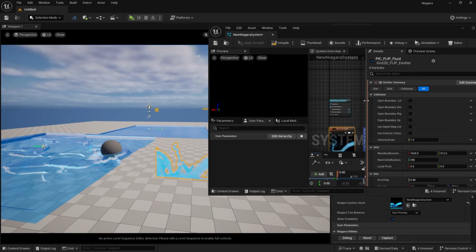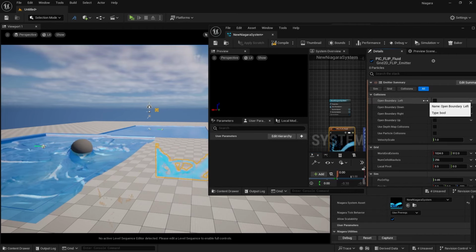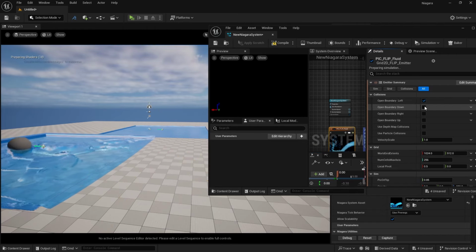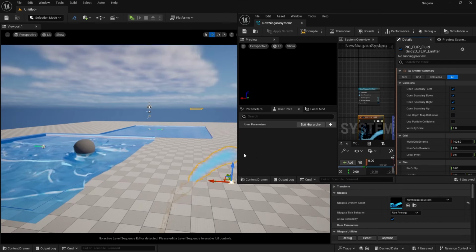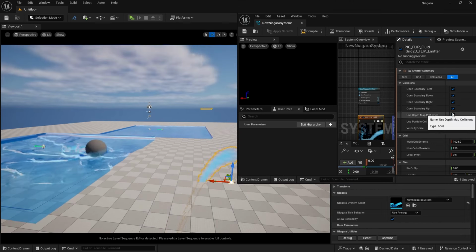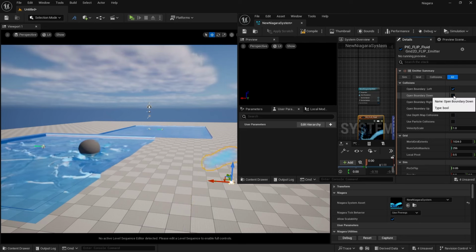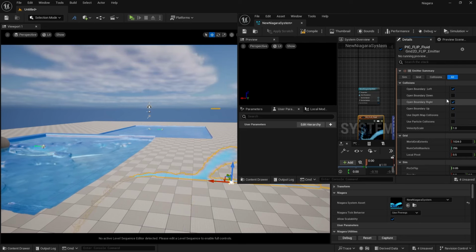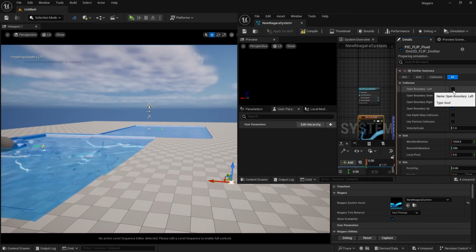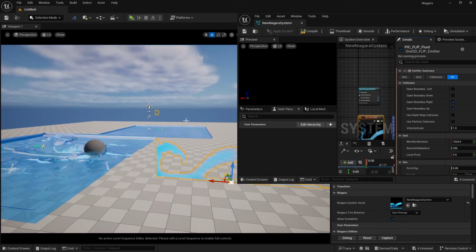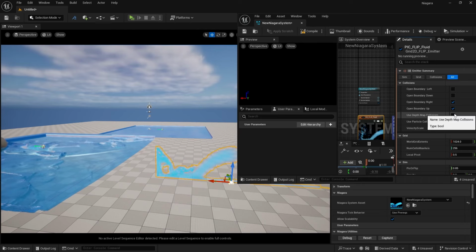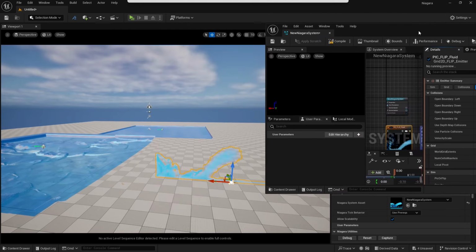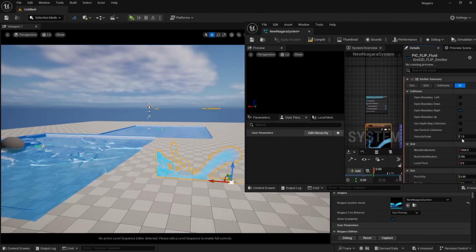So what you can do, you can open it on all the axes, and now our liquid will not collide. So if I open all the axes here, you can see it's going downwards. Now let's untick this down here, and now you can see it's colliding here. Now if I untick this boundary left, now it's going to collide on the left side also on the x-axis, and if you want on y, you can also do that.